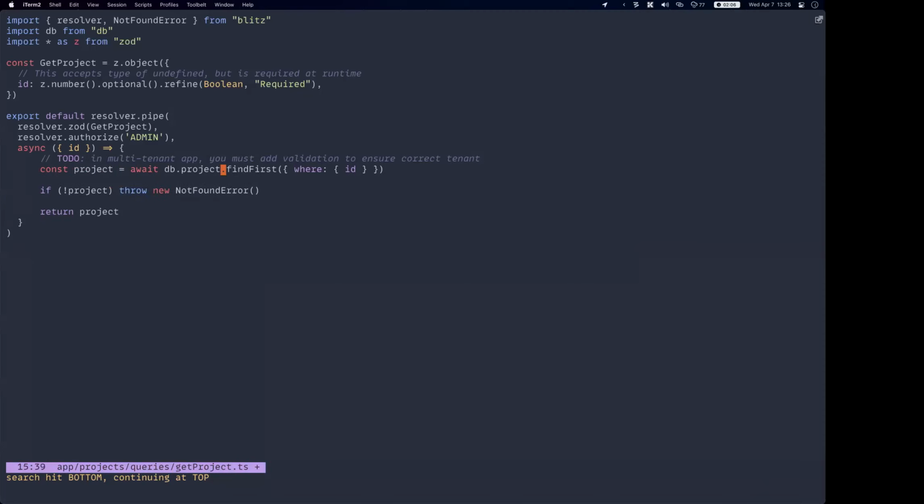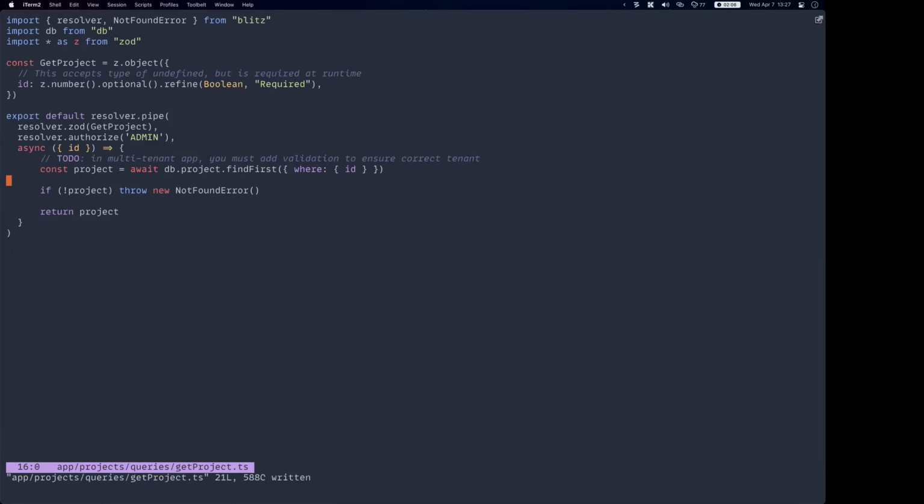So that's super cool. And that includes the input arguments, and it knows what that can be. And for project, the result is also properly typed: the ID, name, createdAt, and this comes from your database schema, without you doing anything.